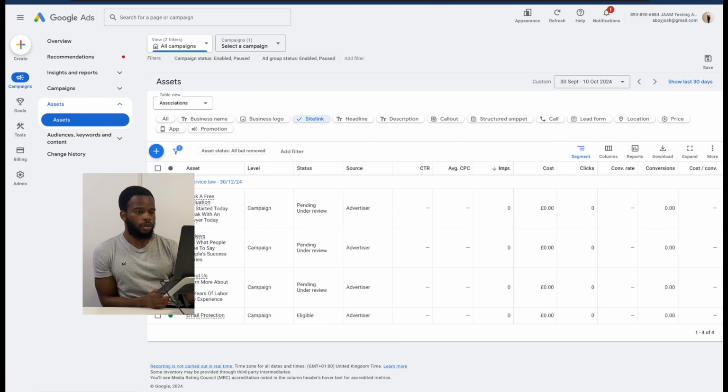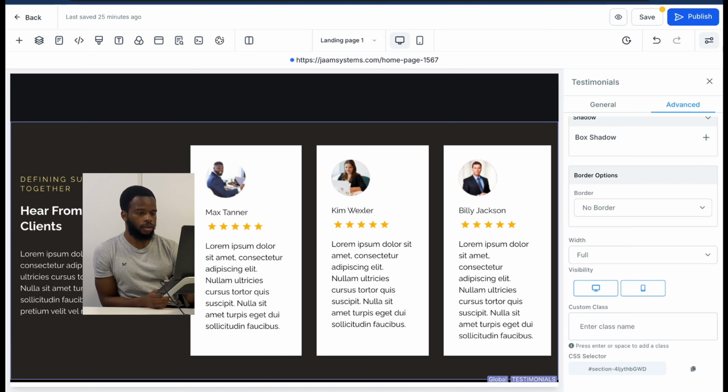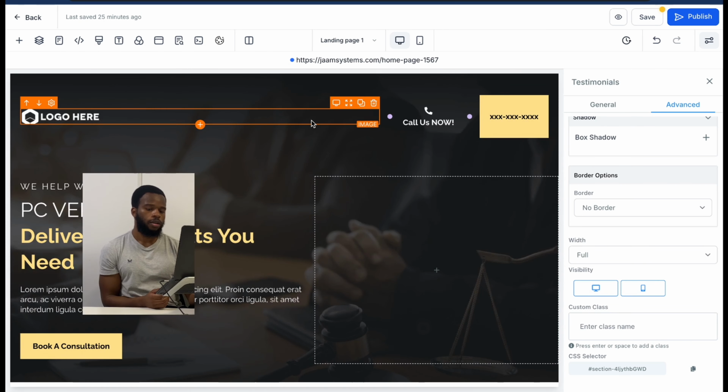Now, one thing I wanted to go through, and I'll try not to make this sound complicated: when a landing page, or a web page, is built really, really well, the way it looks on a PC, on a computer, is going to be different to the way it looks on a mobile phone. Because some people have the same layout for the PC version and the mobile version, and it just doesn't look right sometimes.